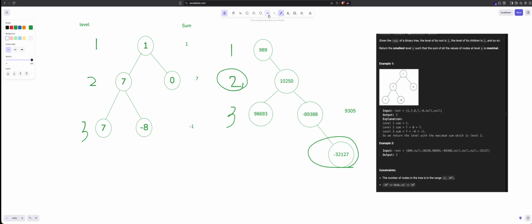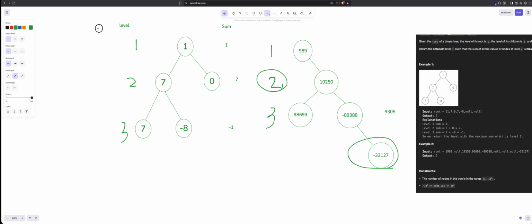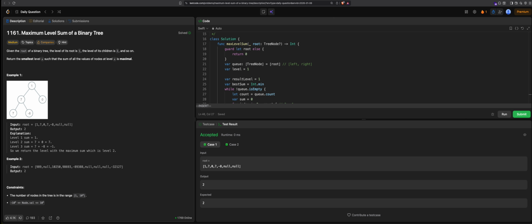So I need to measure like this. If I measure by height, it's something we calculate from top to bottom. But now it's mentioned that width is here, where we go from left to right. So as long as we have a wide tree with many children in our binary tree, our solution will take more memory here. Yep, I think that's all for it, and let's see you in the next one.